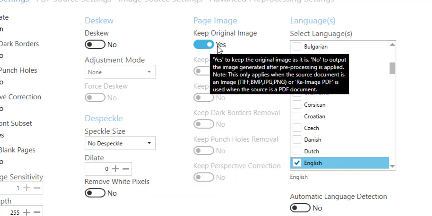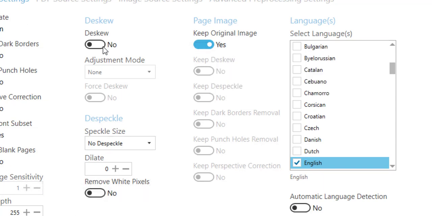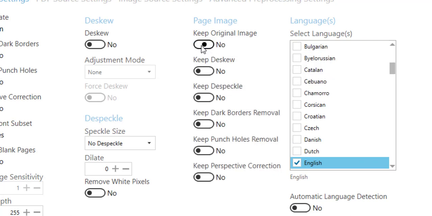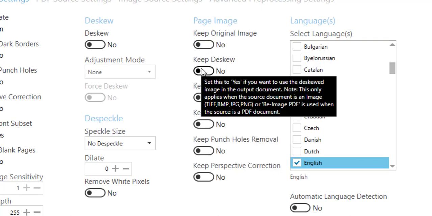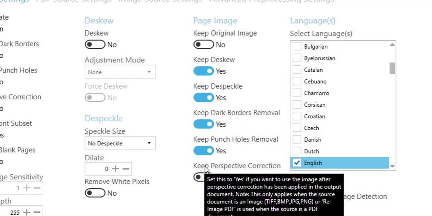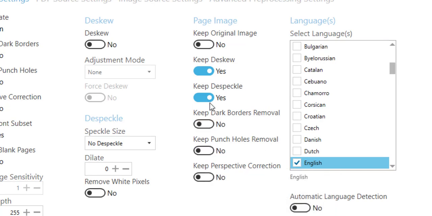The Keep Original Image setting, which is on by default, will force Searchlight to not preserve any of the changes except for the OCR engine. All of these settings will be applied to the OCR, but the output will look the same. However, if you disable it, you can be rather granular with what settings you want to enable and disable.